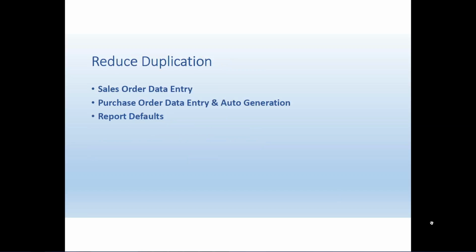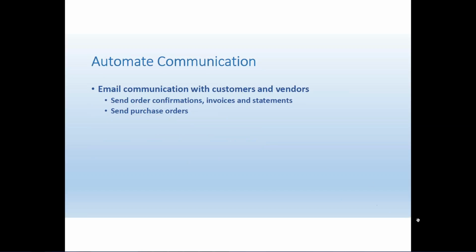In addition, we will be looking at reducing duplication in sales order entry and purchase order entry, and within purchase order we will look at auto-generating purchase orders. We'll also be setting up some reporting defaults. And lastly, we'll be looking at automating communication with our customers and our vendors using our paperless office functionality, by sending sales order confirmations, invoices, and accounts receivable statements, in addition to being able to send purchase orders to vendors.